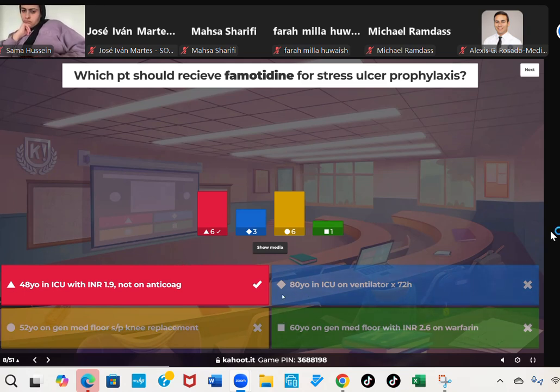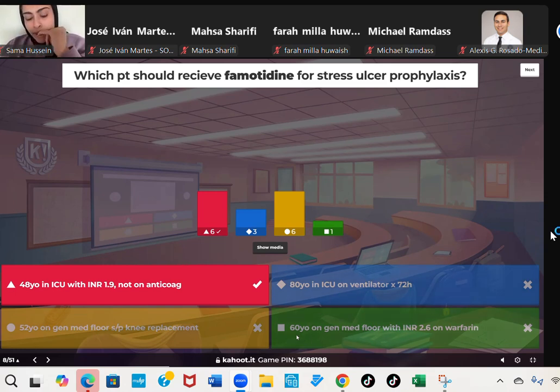So we would not use this in the 80-year-old because 80-year-olds are advanced adult age, right? So that would be dangerous to use in this patient because it could increase their delirium, it could increase their confusion, and so it could be hard to get them off the ventilator by adding another medicine that can contribute to confusion and sedation. All right. So that one is out, even though this patient does need stress ulcer prophylaxis. The 80-year-old on the ventilator for 72 hours definitely does need stress ulcer prophylaxis, but a proton pump inhibitor would be better in this case because they're elderly and at risk of side effects from the H2.